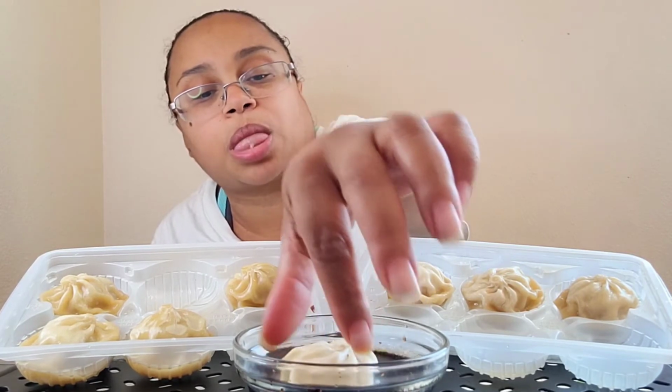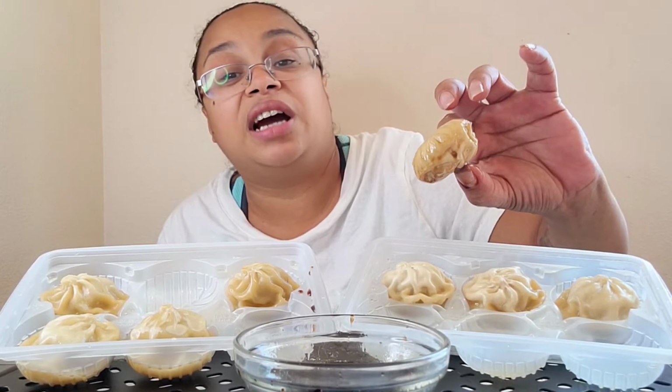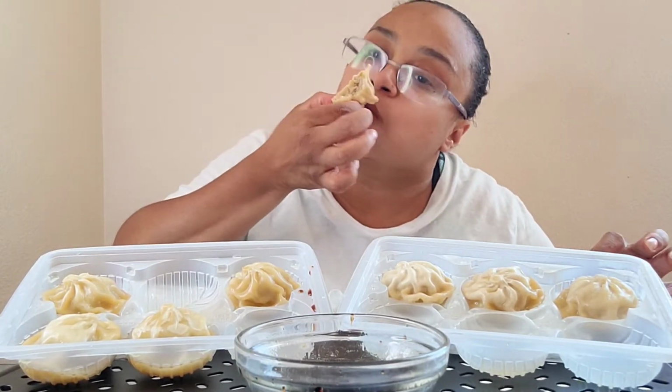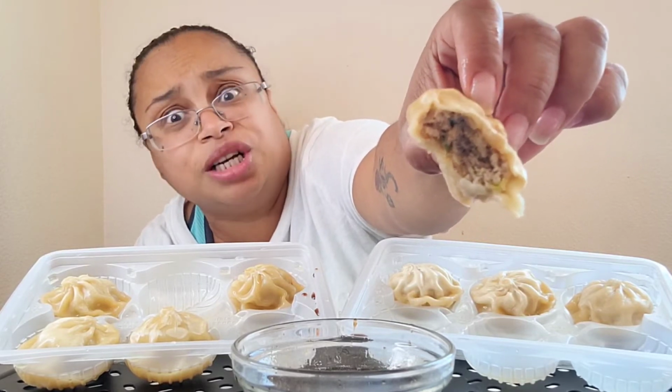Mmm. You know when you haven't eaten all day and you finally take your first bite of food? I'm going to turn this upside down. It's so cute because it has a little, I don't know if you could tell, but it has a little decoration of a leaf. There you go. See? Whoop. I try not to smack that, but it's just in my nature to smack. If you have a problem with it, then continue watching.